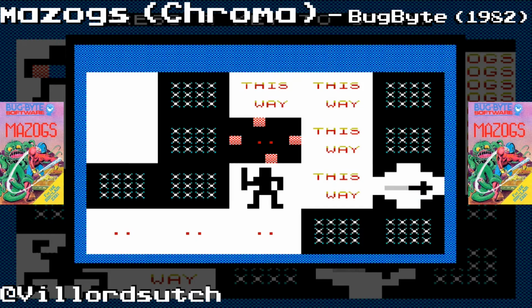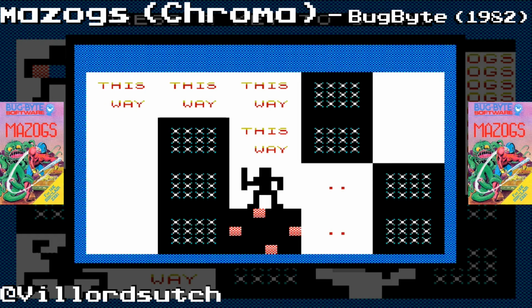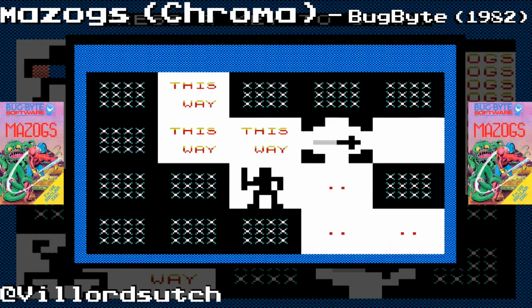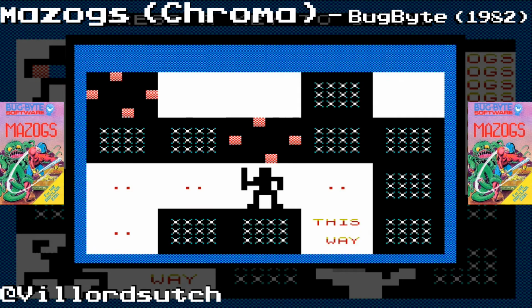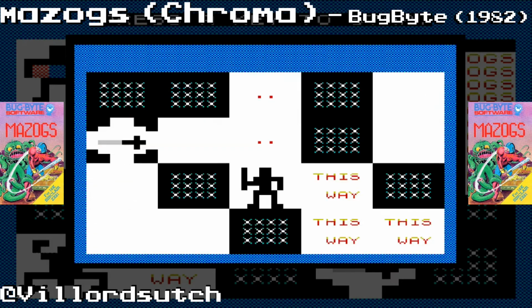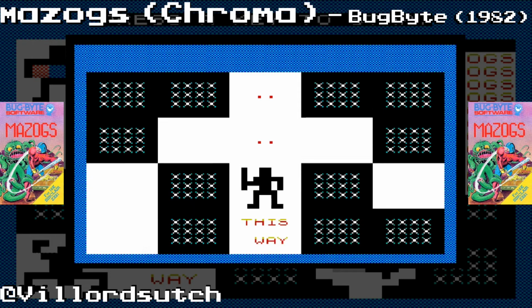I have gone a bit easier here. I chose the level with non-moving Mazogs. I wanted to check out the colours, so to speak. I wanted to embrace what I'm seeing here. This is brilliant. I can't wait to try the other games. I'm gonna have a few more goes of the Chroma setting on the ZX81.